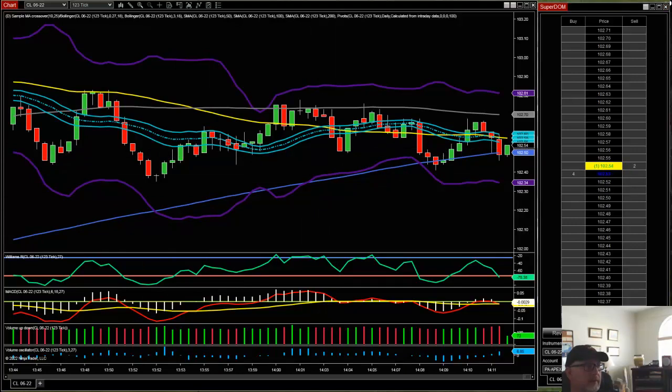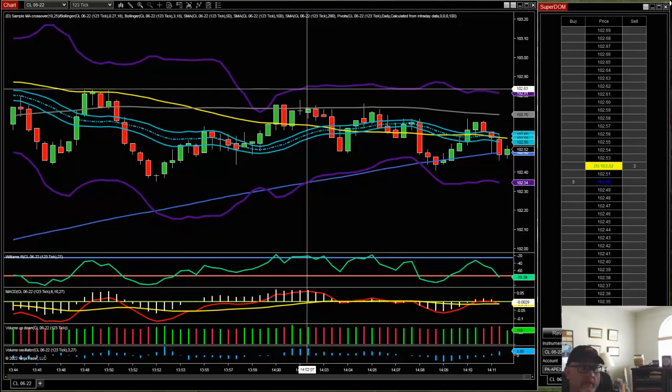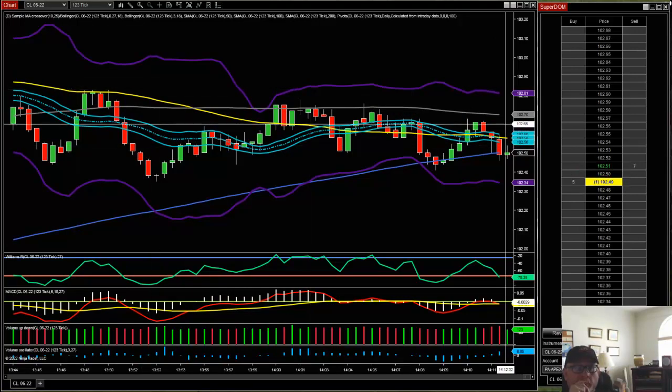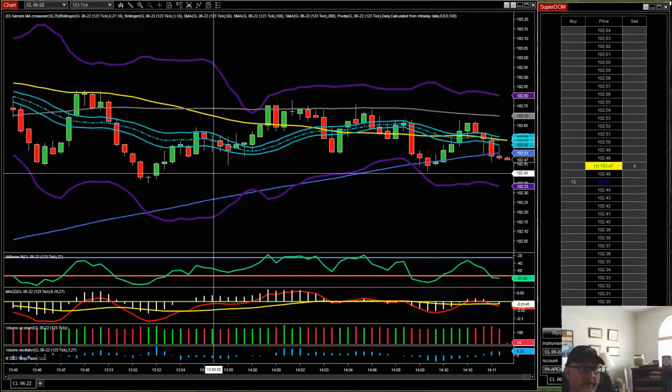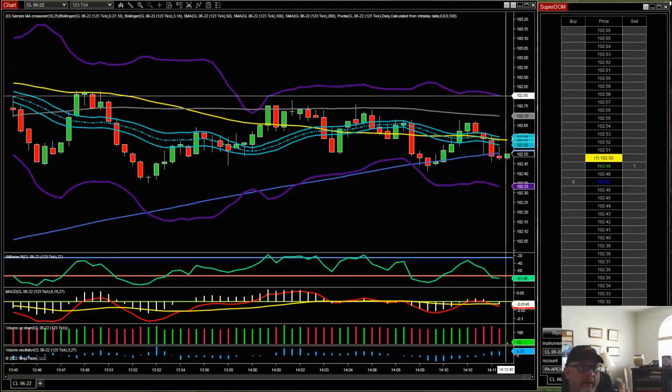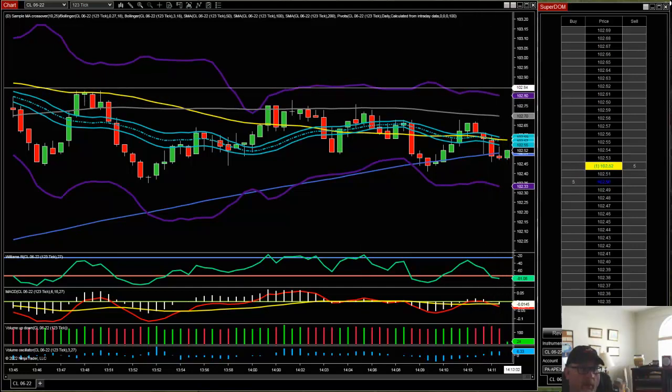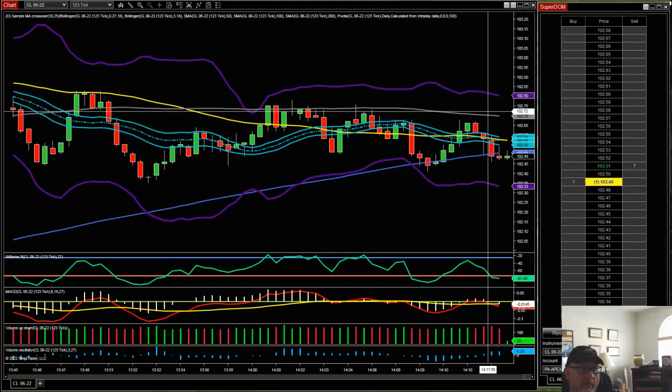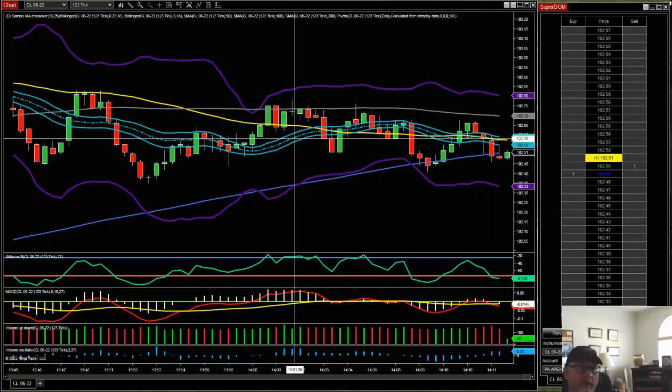Still think we got an up move left though. Still believe we got one of these left. That's why I'm being very cautious. We have our GAN signal cutting across prices. I'm looking for a thrust bar going this way. They see that there's interest to sell it underneath this area. So I think a nice little thrust bar around the 103 area up to the upper Bollinger Band, and then sell into close. That's kind of what I'm looking for right now.